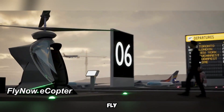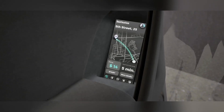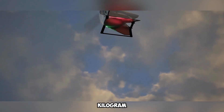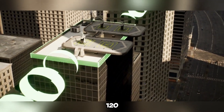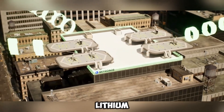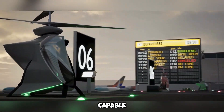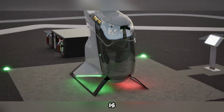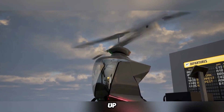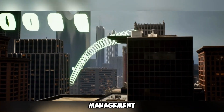The Fly Now eCopter is a cutting-edge, single-passenger electric helicopter crafted for seamless urban air travel. Constructed with an aerodynamic carbon-fiber composite frame, it supports a maximum take-off weight of 360 kilograms while accommodating a payload capacity of 120 kilograms. This advanced aerial vehicle is powered by four electric propulsion units relying on high-efficiency lithium-ion battery technology, with prospective upgrades incorporating hydrogen-electric power systems. Capable of cruising at 130 kilometers per hour, the eCopter is optimized for short-distance flights, offering a maximum range of 50 kilometers with an operational duration of up to 30 minutes. Its navigation is handled by an autonomous piloting system, ensuring precise route management and enhanced safety.